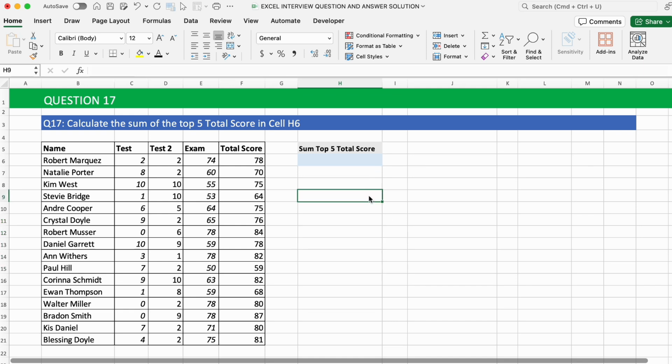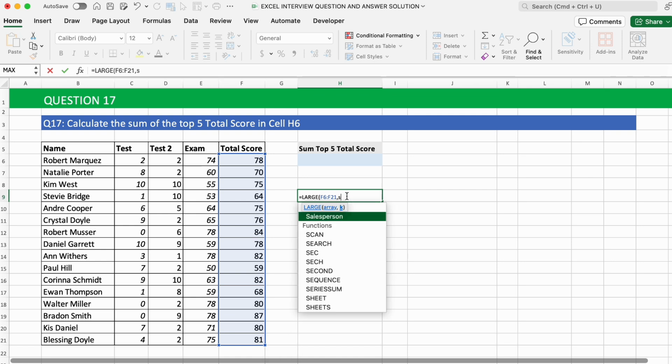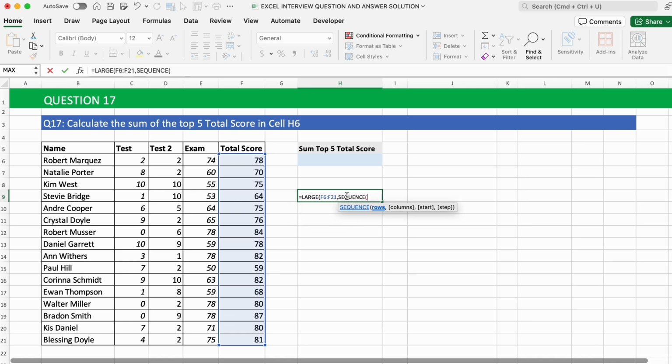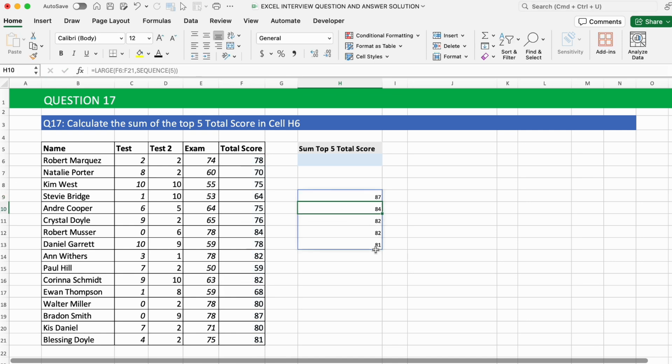So what we do now is, let's write our LARGE formula again. The array is this, where you have k, the value. You use the SEQUENCE function to generate the first 5 top values, and you have it here: 87, 84, 82, 82, and 81.